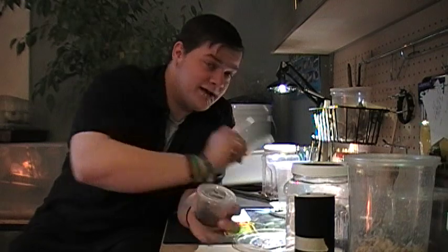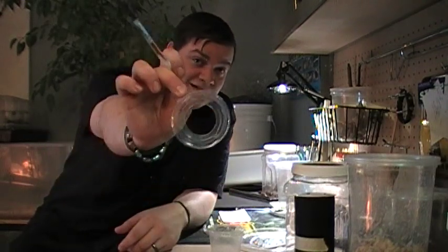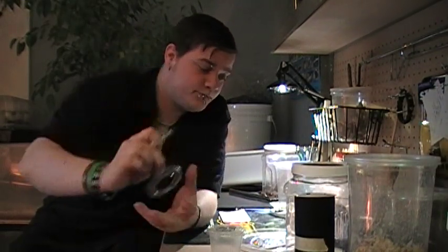Make sure it's not moldy if you have this kind of lid. Otherwise, if it's like this, you're going to want to spray them every single day because they're going to dry out quickly.